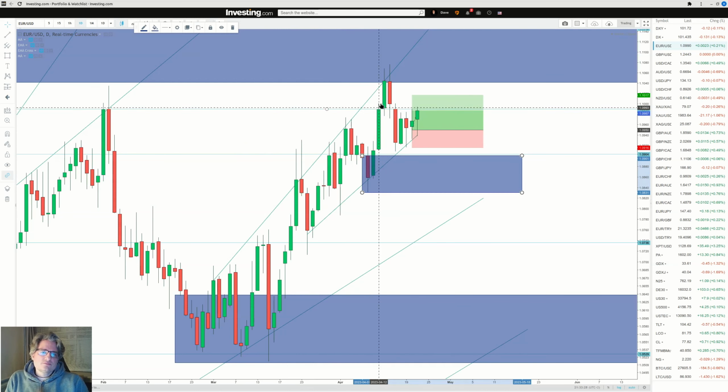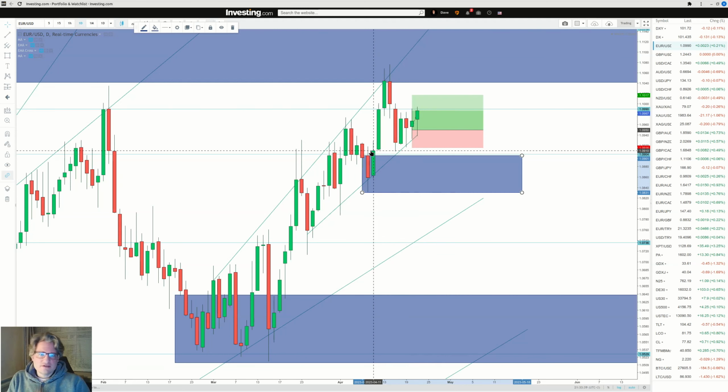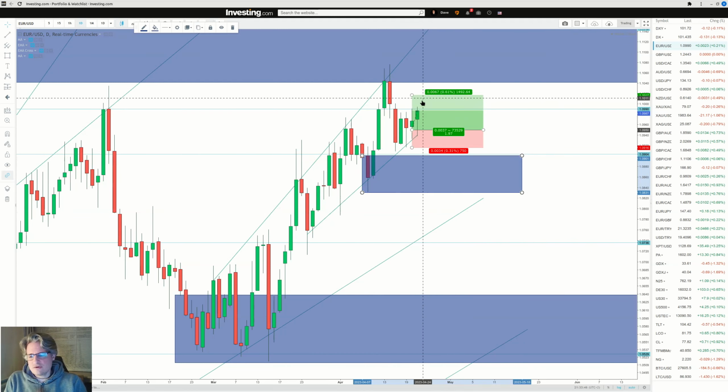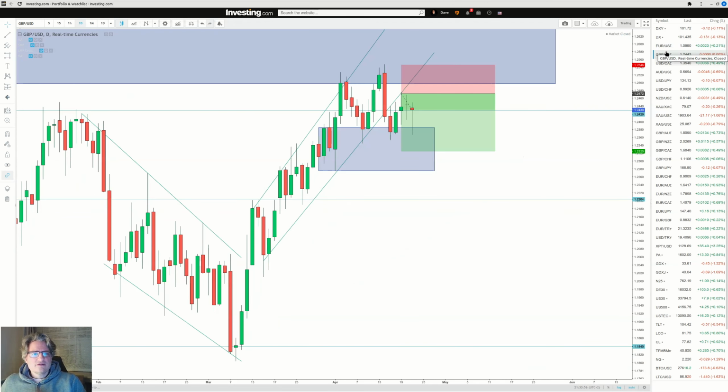So when price moved up here, it bounced off this supply zone, it went down, and then here a pin bar formed, which is a candlestick pattern that I trade, and it was almost at the demand zone right here. It was good enough for me to place this order, and I'm now in this trade to the upside. So that's one example.